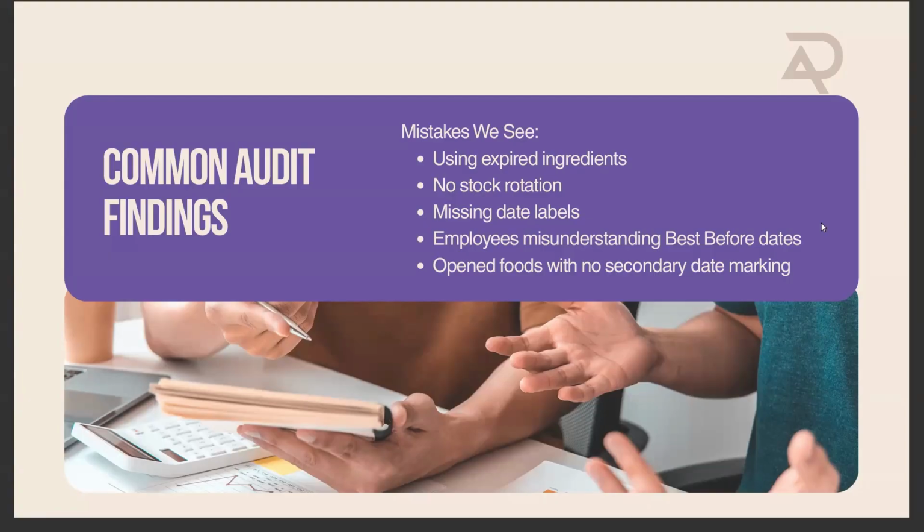If the supermarket does not transfer the date that the manufacturer puts on the primary packaging, it means that they're communicating the wrong date to us as consumers. So are you transferring the date of when it was actually made, or are you transferring the date that you feel like you want to add to it as a supermarket because you don't want to lose the sale? That is always a red flag that you would see in an inspection, because you're now wondering how well you are transferring the food safety parameters to the final product or your secondary packaging.